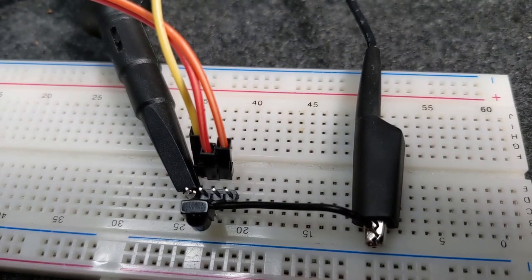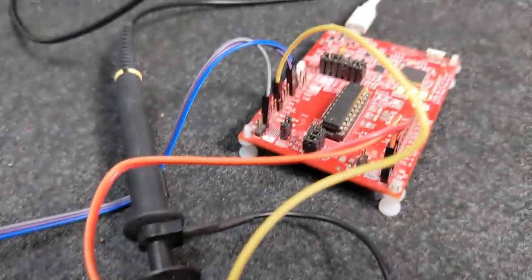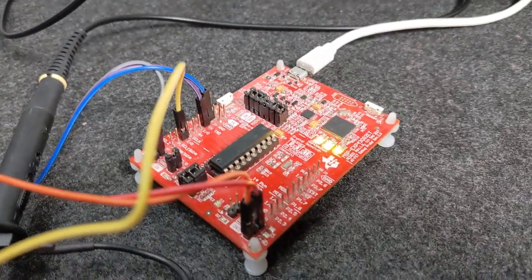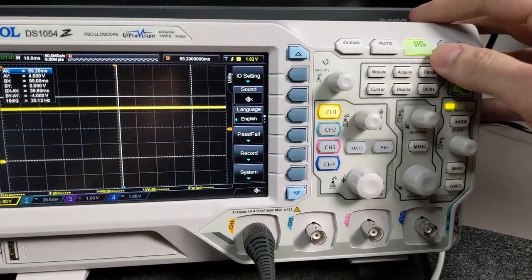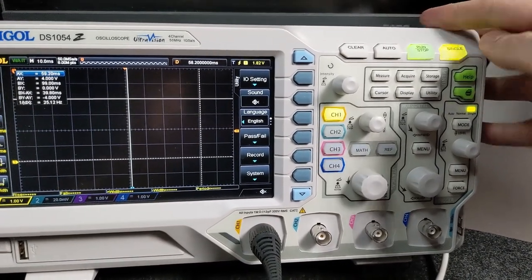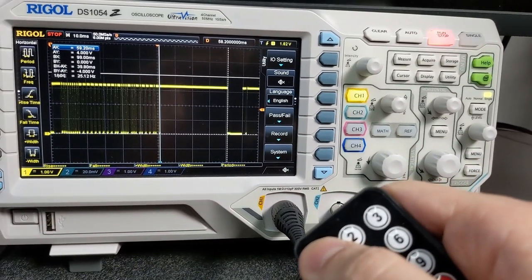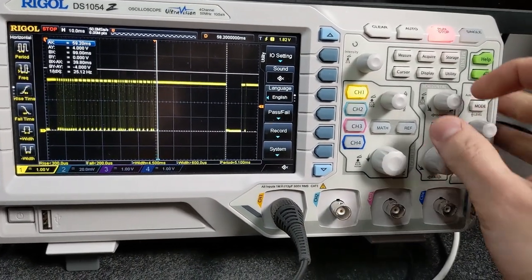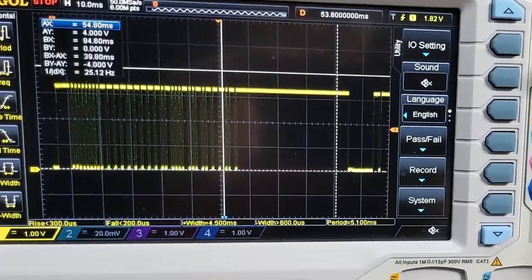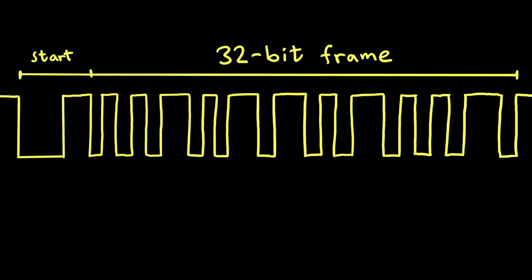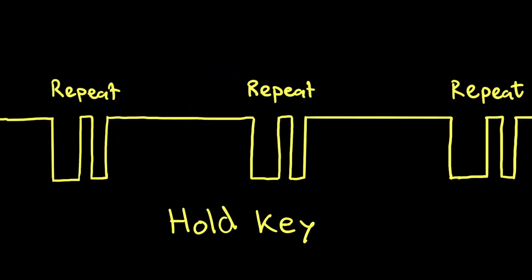Taking a closer look at the signal itself, here I've connected the iReceiver to the development board and hooked up my oscilloscope to inspect the signal. By triggering on one of the flags I can get a still view of the signal when I press one of the buttons. As I mentioned earlier, the signal follows the NEC protocol, which is well documented. Basically, it encodes a 32-bit message using a series of pulses of different lengths, and if the button is kept pressed, a repeating code is sent at a given interval.